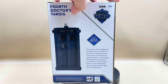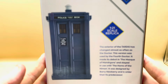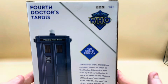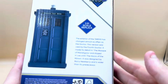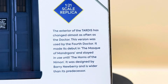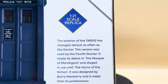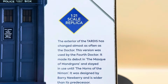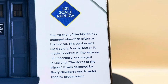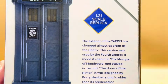Here is the reverse side. So we can see the particular product shot there, if we try desperately to get it into focus. Fourth Doctor's TARDIS, the TARDIS itself, and the testers. There we go. And we can see that this is the version that made its debut in The Mask of Mandragora. And there is a typo there, but I'm not going to tell them. And then it carried on until The Horns of Nymon. But yeah, so this is what it should look like on the inside.